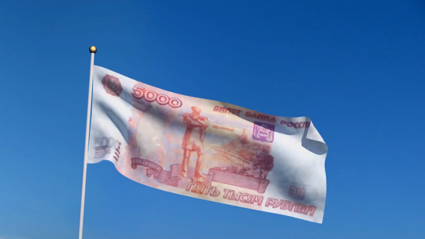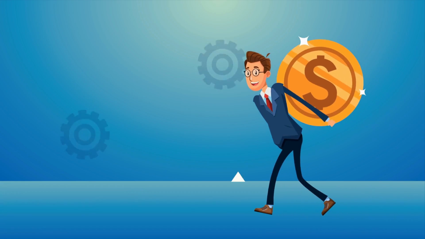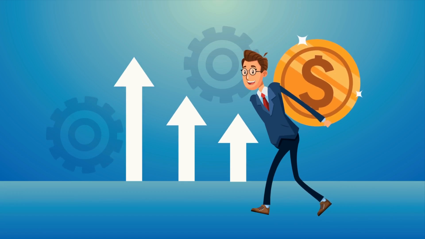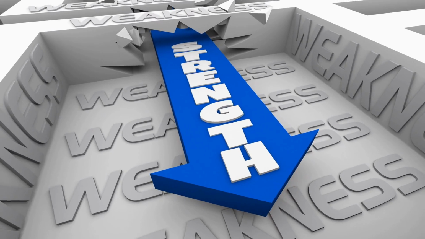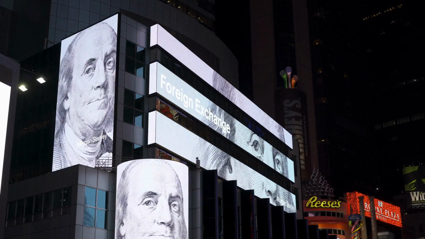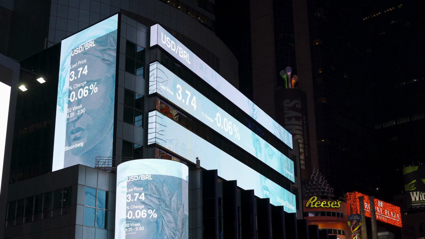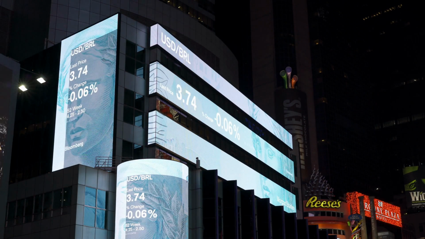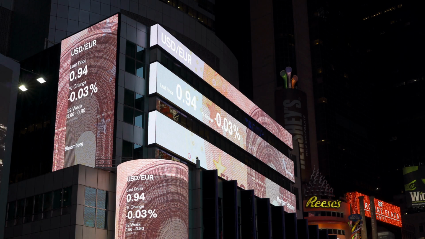In today's episode, I want to talk to you about the Russian ruble and the Russian economy. A commonly accepted principle in economics is that the strength of a country's currency is directly related to the strength of its economy. If the value of a country's currency is increasing, it generally means that there's demand for that currency and therefore indicates that the economy is doing well. However, when a currency is performing badly, it often indicates that there are underlying problems in that country's economy.